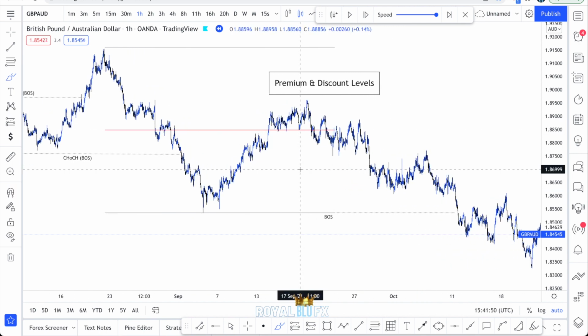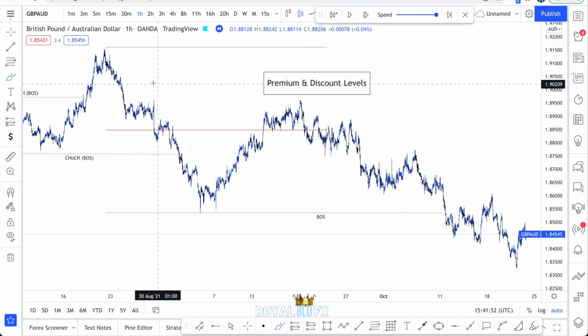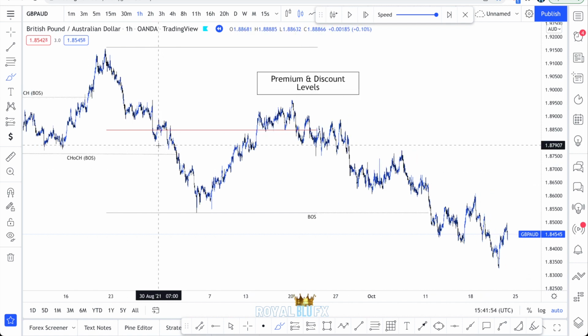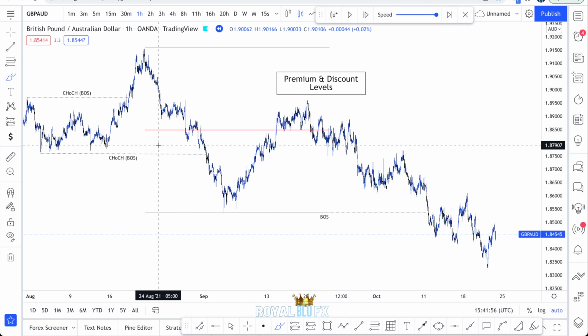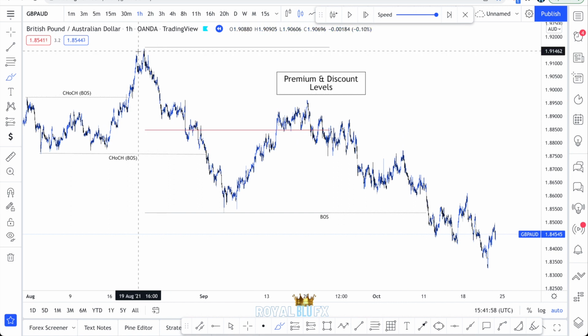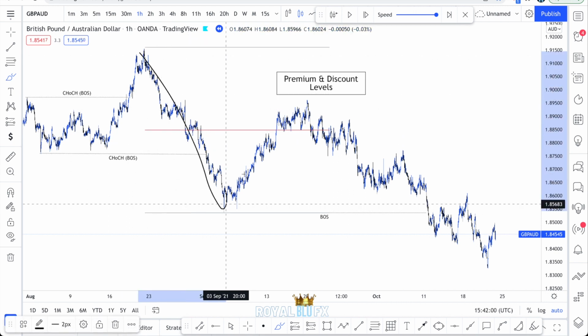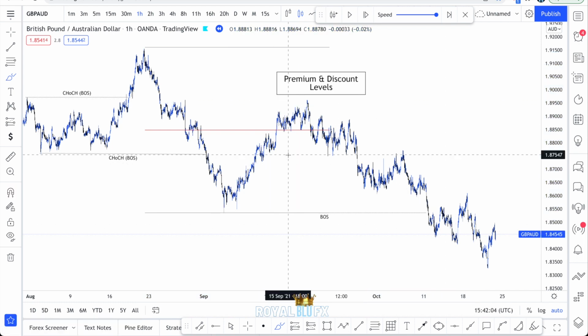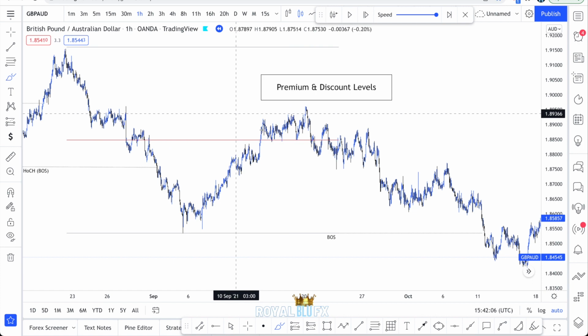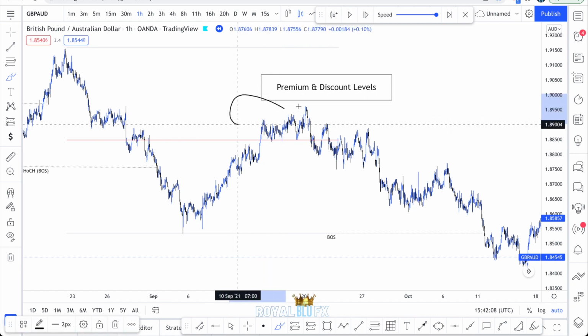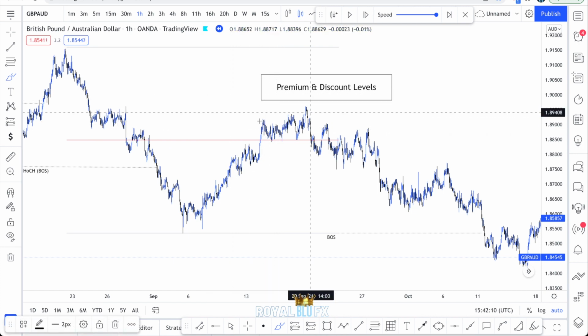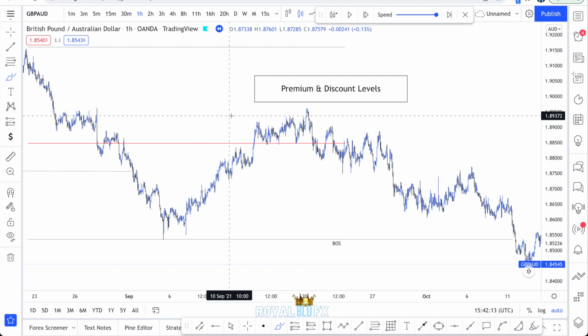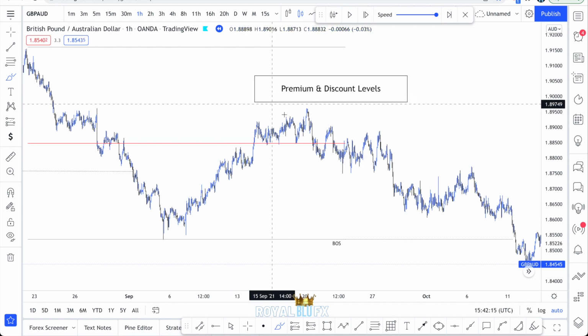Again, why does this make sense? Because the way you buy and sell in the markets is you sell high, you buy low. You sell high, you buy low. And generally speaking, when you sell at an area, in this case the premium level here, this level is the better quality performance for this trade.